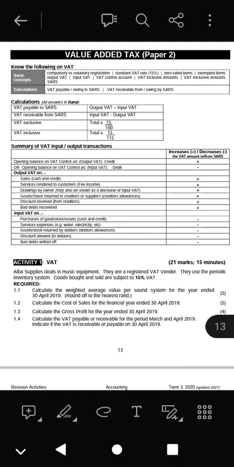I'm sure this information is going to be very helpful, and if you have fully understood these explanations, there is no way you can find a question in grade 12 that deals with VAT that can give you any problem. Remember, the reason why we do the calculations for VAT in grade 12 is that we want to either find the VAT amount that is payable to SARS or the VAT that is receivable from SARS. That is all on value added tax.